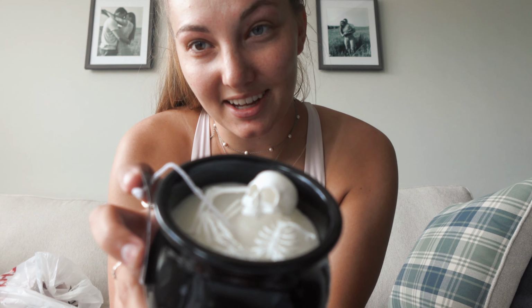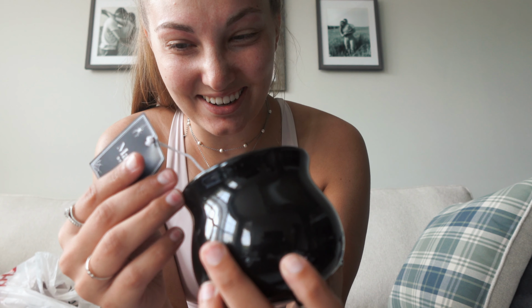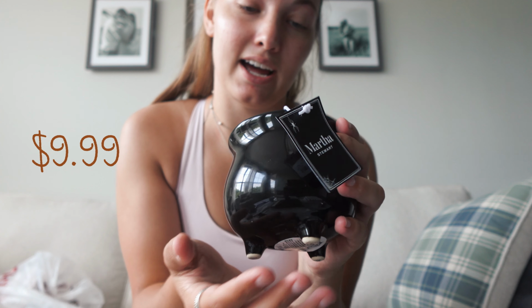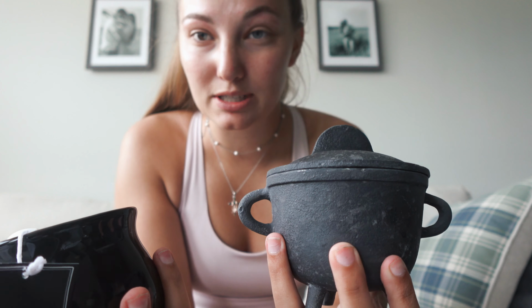All right, this I think I might return because this is pretty much what I bought at Terrain, but cheaper, kind of. It looks cheaper, right? But it does have a skeleton in it. And it's a candle. I don't know why this took me so long. It has a skeleton in it, like it's bathing in the bubble bath. This was $9.99 as well, but I still think this is more my style. This is Terrain's, even though it's way more expensive. It's literally like $40 more.